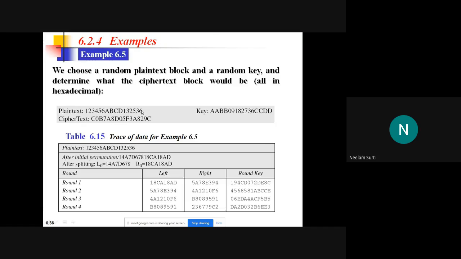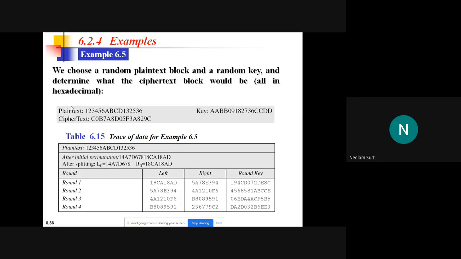So this is in hexadecimal, and you convert the hexadecimal into the corresponding binary. The first thing you have to do is convert, because the whole DES algorithm works on binary bits. So binary bits are expected from the DES point of view. If your plaintext and key are in hexadecimal or decimal or in some other form, then simply convert that into binary bits.